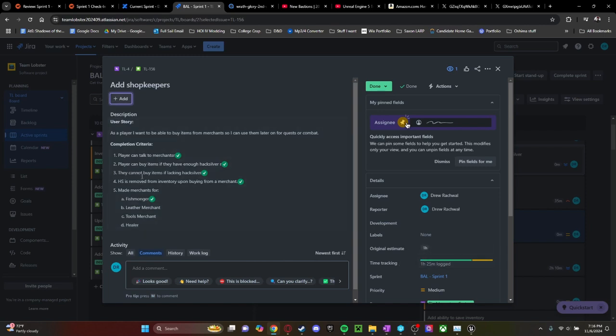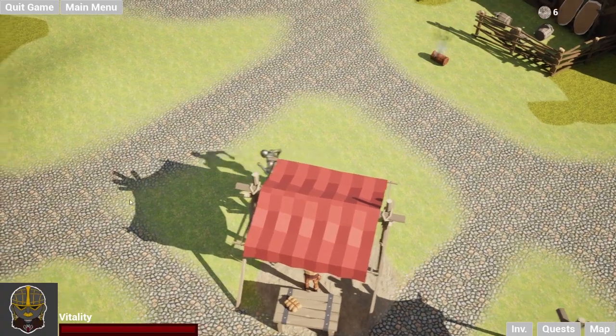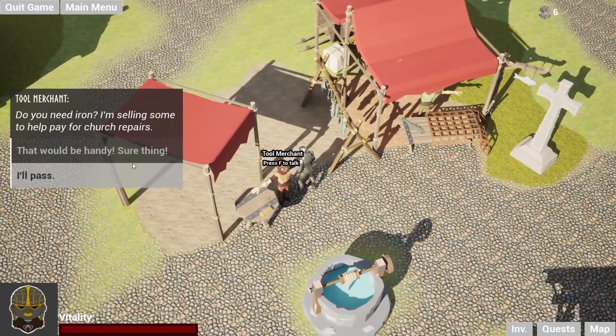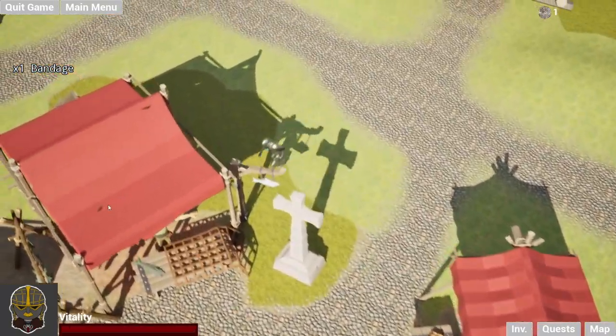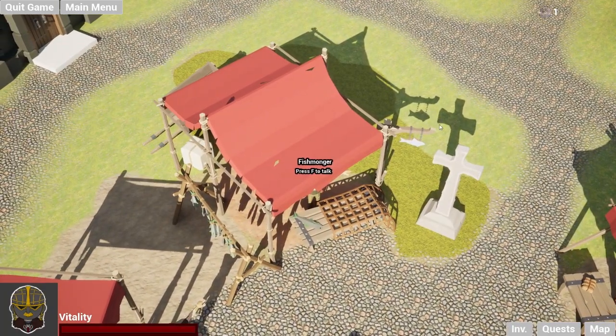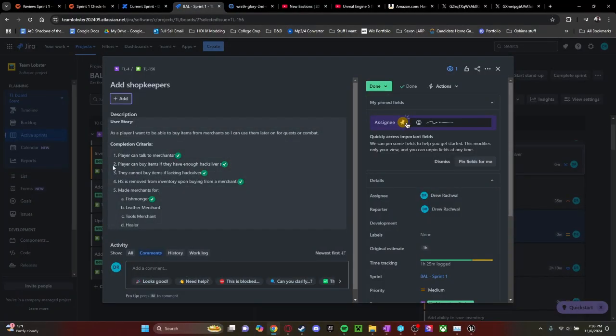I've made merchants for all of these. You can buy from all of them. Close inventory. I'll go to the tool merchant. Show. There's some hack silver I bought. Longer. Oh, I can't because I don't have 5 hack silver. So you cannot buy items if you're lacking in hack silver.